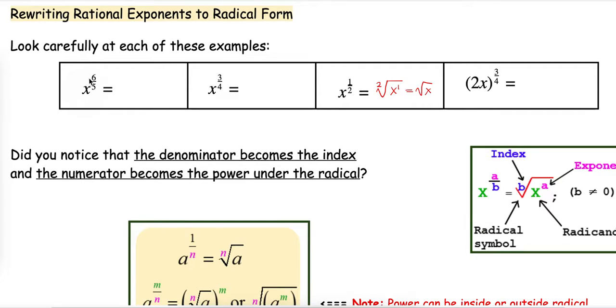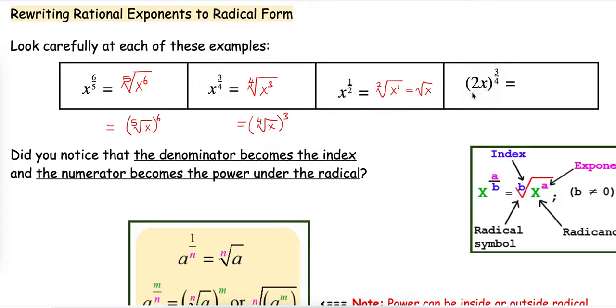We see that if we've got x to the 6/5 power, we can take the denominator and say that that's the index of our radical, and we've got x to the 6th power on the inside. Same idea with x to the 3/4. That means we've got the 4th root of x to the 3rd power. It's worthwhile noting that you can also write these as the 5th root of x, put parentheses around it, and raise it to the 6th power. Same with this one: you can say it's the 4th root of x and raise it to the 3rd power. We've got to be careful with that, though, and I'll show you why in just a moment.